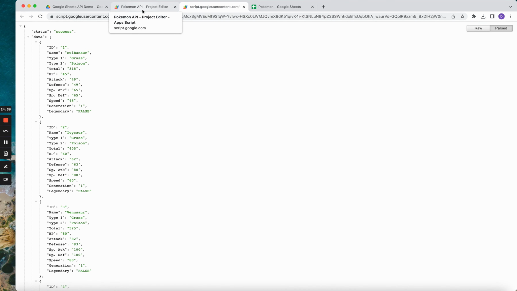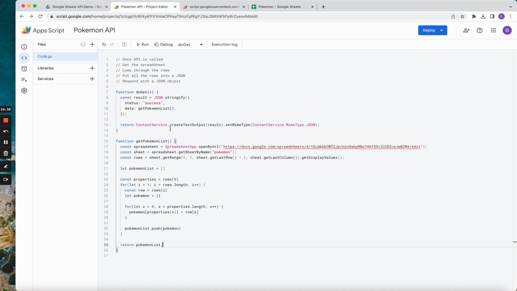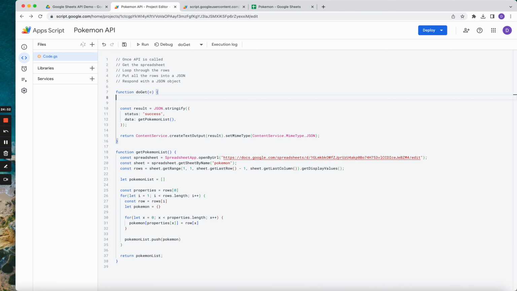We can do other things like also passing parameters. So to pass in a parameter, so for example, an ID, we can use something like this. We can use Pokemon ID equals e.parameter, and then you get the parameter name.